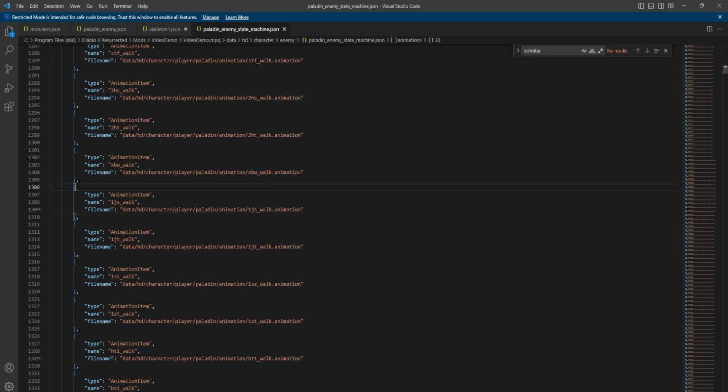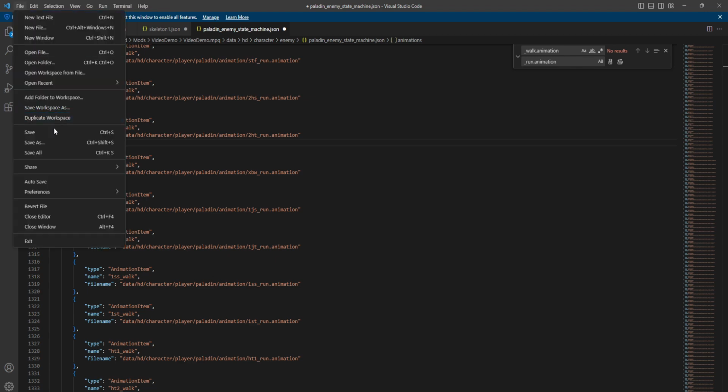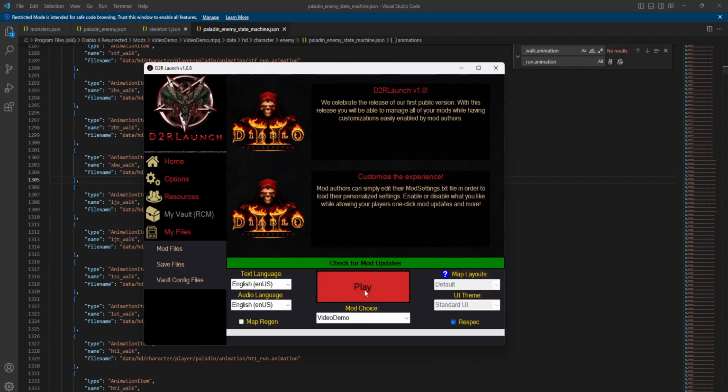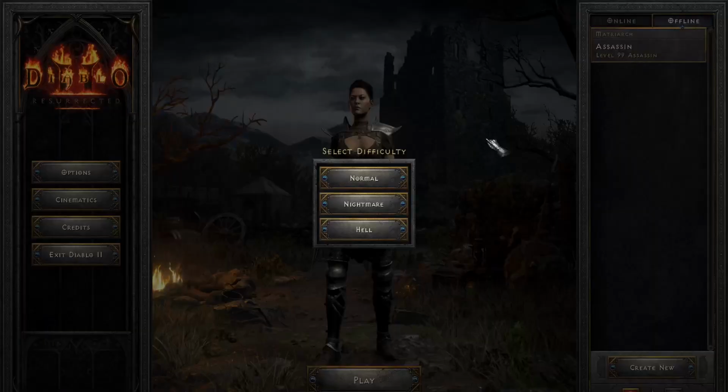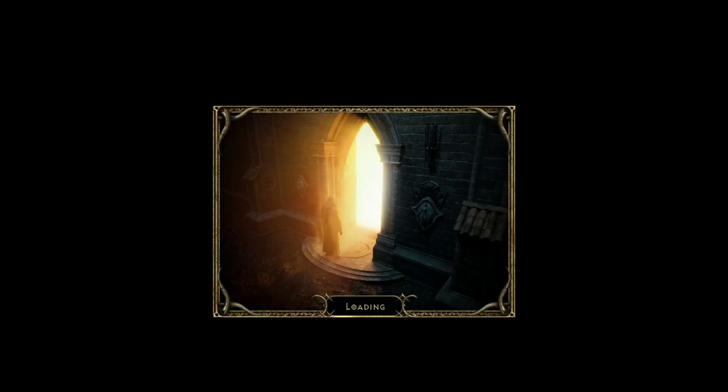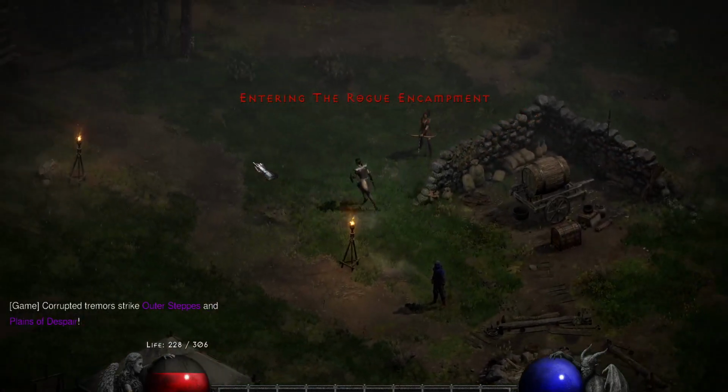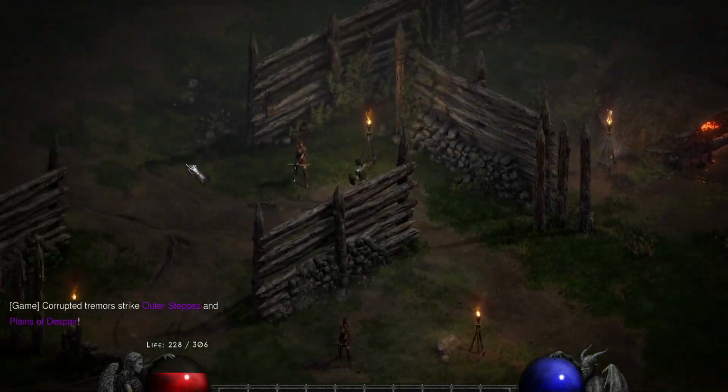What we can do is copy this and do a find and replace. We say, anywhere it says to use a walk animation, use a run animation instead. So we're just going to replace all and save that. Now what we should see is that we've successfully added an item, a scimitar in this case, to our paladin in the right hand. So it should now swing that, and it'll no longer do its power walking. It'll do a normal run animation. Let's go ahead and take a look at that and make sure everything's working.